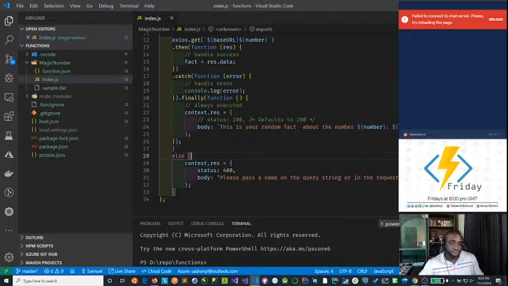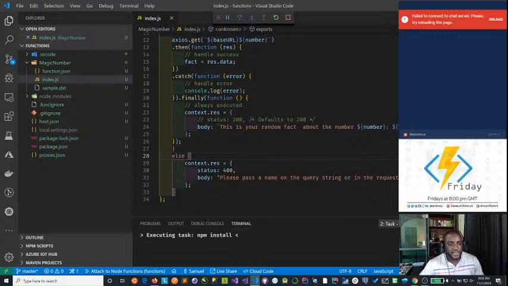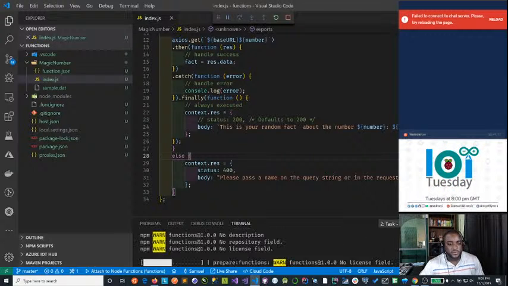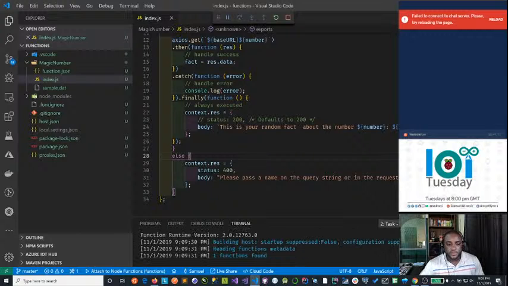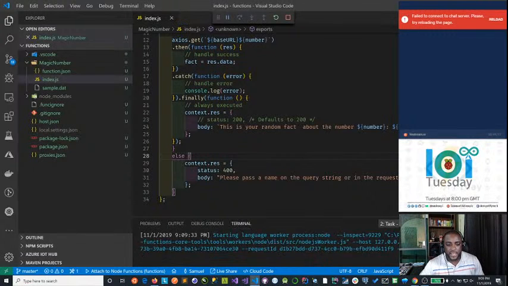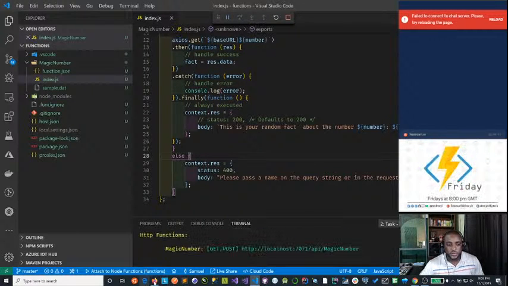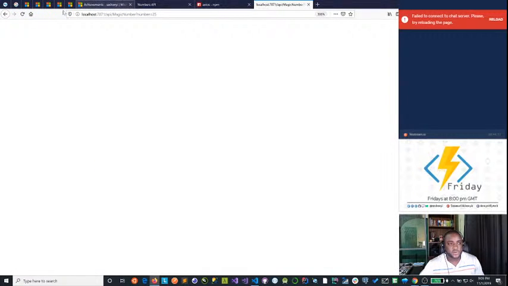Hopefully, and then F5. So we set the fact, and maybe we should console log it just to be sure that it's coming in as we want. Well, let's try it again.